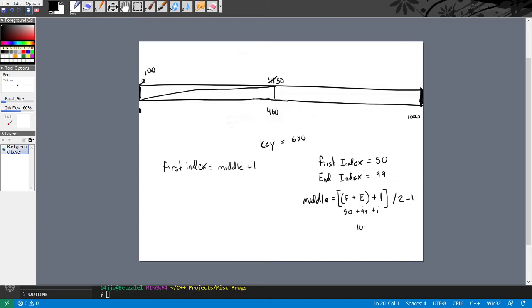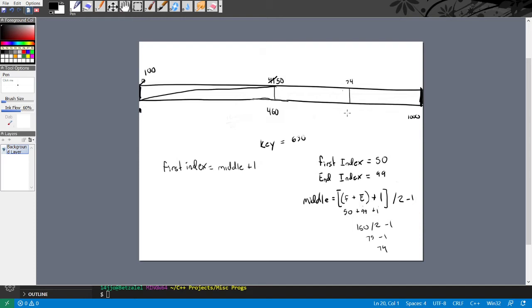That'll make it 150, divided by 2, 150 divided by 2 will give us 75, minus 1 will give us 74. Sounds right. So we go over here now to index 74.